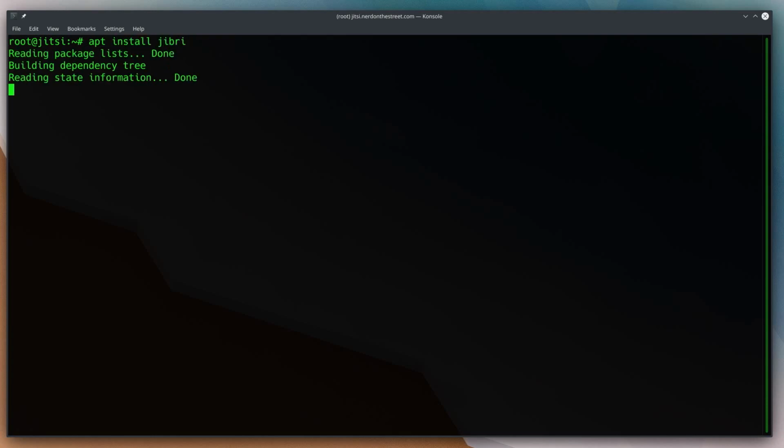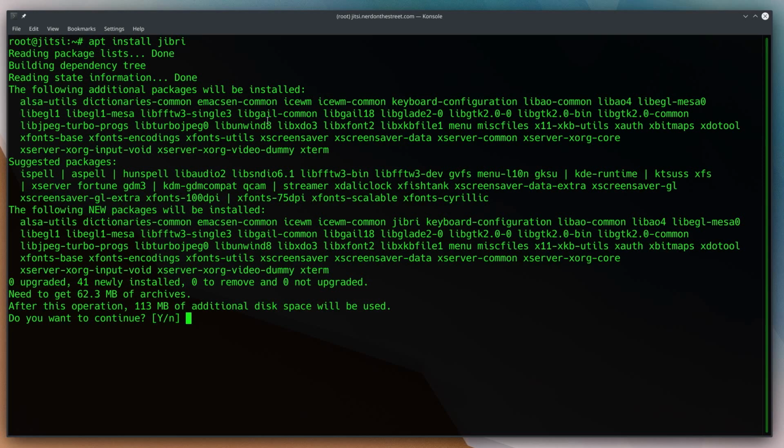And as you can see, this is going to pull in some more dependencies, including our actual xserver, xorg. We've got input packages coming in. We've got video dummy package coming in because we don't actually have a display connected to this server. We've even got x screensaver coming in, just in case our headless server needs a screensaver. And we've got also utils that is going to connect with the also loopback module to handle the sound in a bit. And somewhere in here, you can see we're using ice window manager.